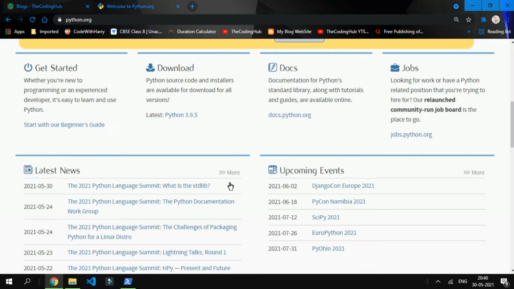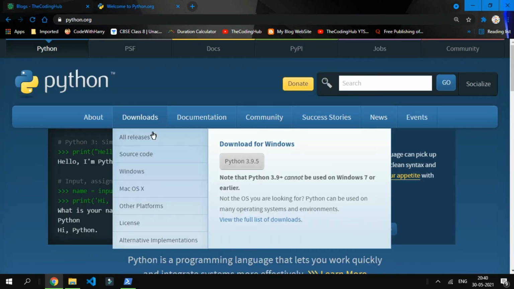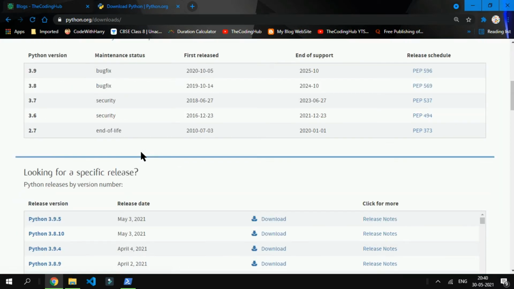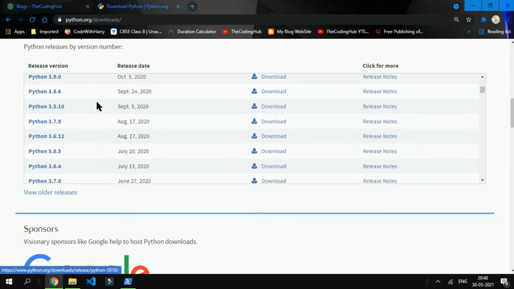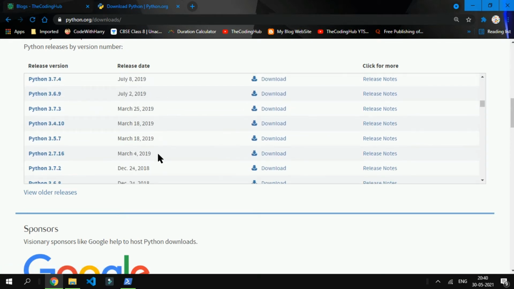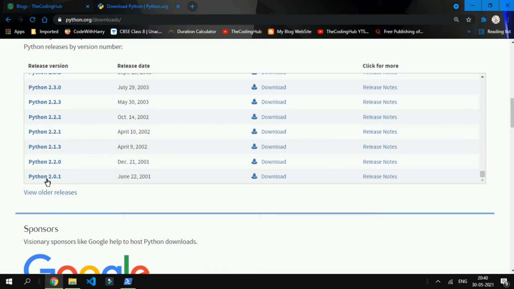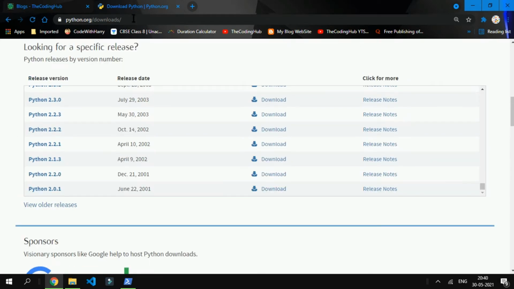You can also download any version of Python by going to downloads, then all releases, and then you need to select your version in this table, and you can download and install any version. All the versions are present here from the beginning of Python. This is Python 2, as you can see. These are some sponsors, and this is the official website of Python, python.org.